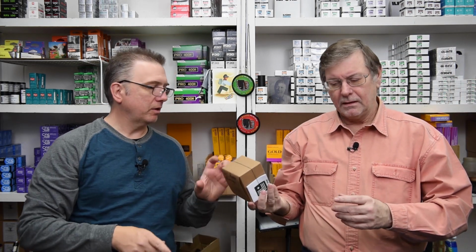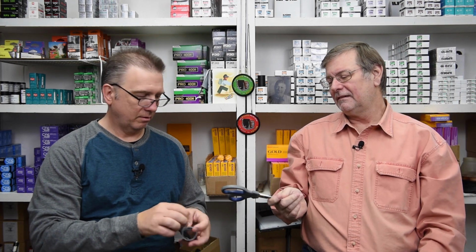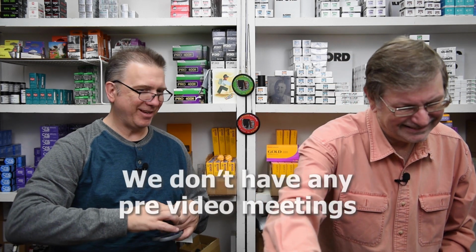You want to grab my box there? Okay. Box of film, and the scissors are over there. Well, you can open that box without scissors. Well, I know, but we're going to have to cut some film. Well, you are. Don't trust me with your... I'm not going to cut your... All right. First things first. We have the medium format. Okay. You can have the box. There you go. You can have the knife. All right. We didn't practice this, people. Practice? Are you kidding me?